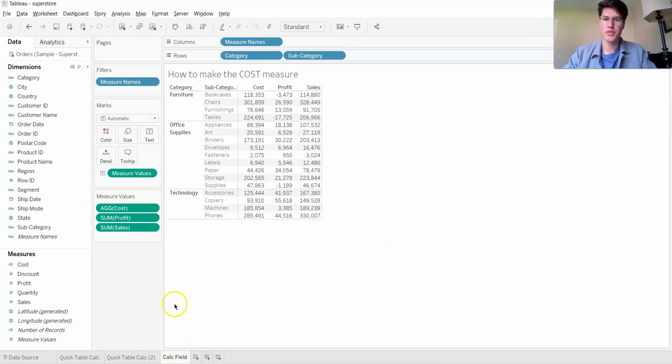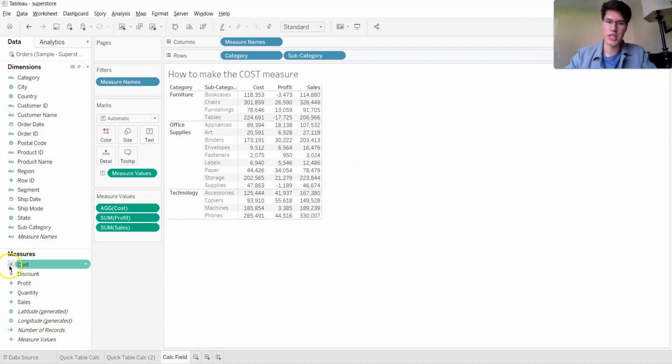So for our calculated field, we're going to be looking at it in a table, but of course you can use calculated fields in different views, but for right now we're just going to use tables. So we have our cost, profit, and sales. If you downloaded the Superstore data and you're following along, you actually don't see cost.